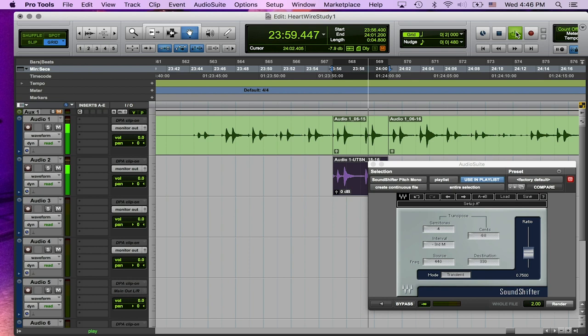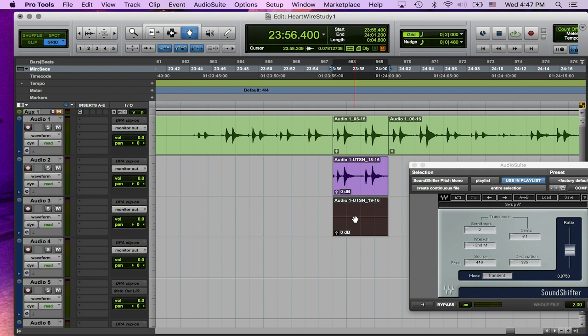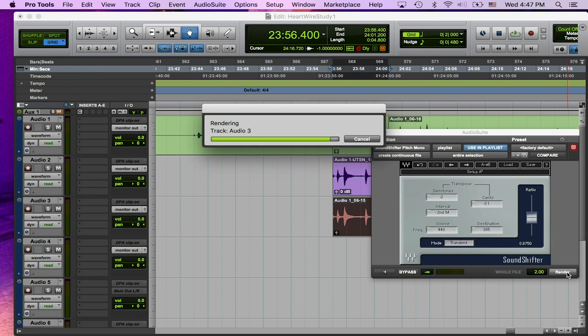Okay, and then I'm going to take this. Make another copy, and I'm tuning it to the harmonic 7, the blues 7, which is 0.875. Okay. And now these little... whoa, something didn't work there. One more time. 0.875. Under it. Okay.